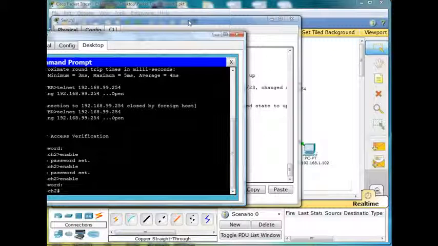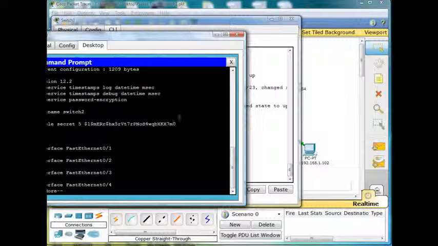Let's take a look and do a show run for running config on our switch, and you'll see here we can just tab through. There's the enable secret that I just set for privileged access. So enable secret 5 and MD5, and then the hash, right?